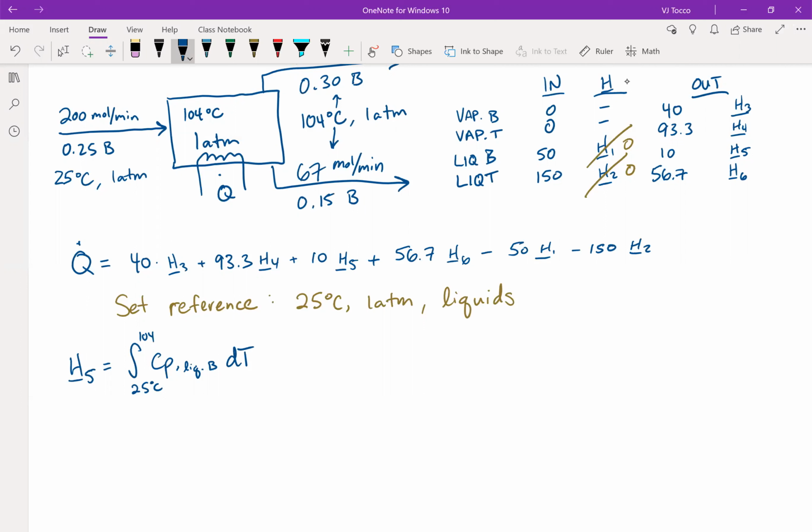I'm just going to go ahead and use this. It's not the worst thing in the world. It's a little bit inaccurate, and I feel kind of icky about using heat capacity that is outside of the temperature range for which it's specified. It's sometimes a little bit dangerous to extrapolate data because you really don't know what's going on outside of that temperature range. But in the absence of any other information, as long as I clearly state that this is a caveat of this problem, then it should be just fine.